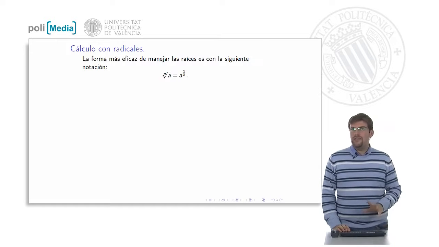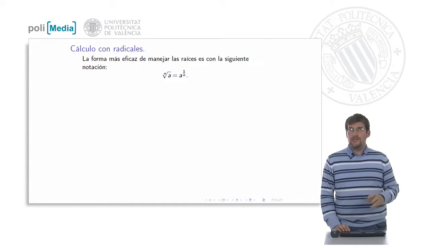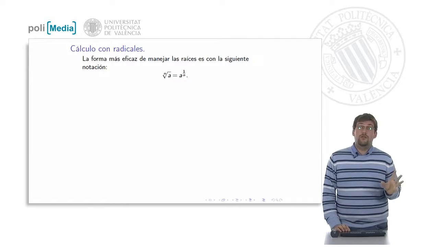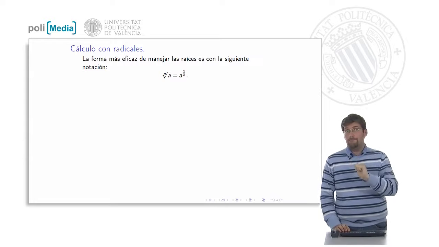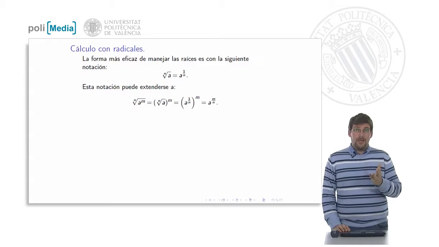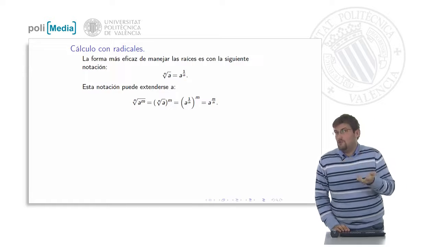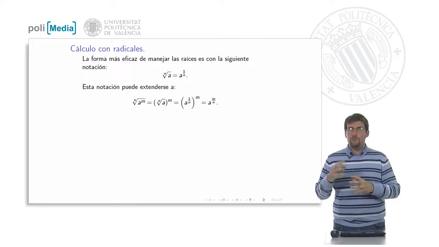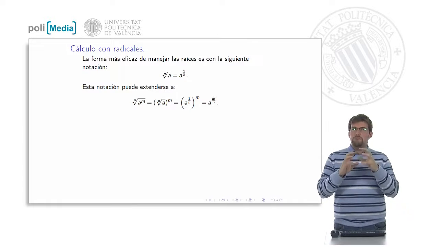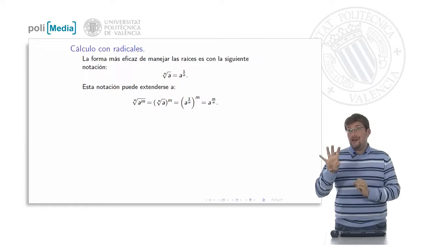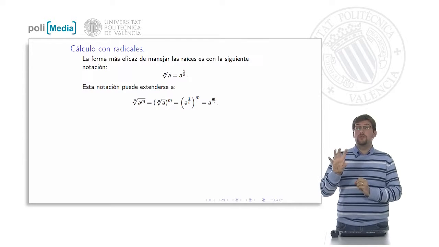The simplest way to do this type of operation is to handle roots as exponents. Thus we denote the root, the nth root operation, as the exponent 1 divided by n. So the square root of 2 is 2 raised to a half. Introducing this notation allows us to simplify quite a bit the nth root of a number raised to another number. Here we are already complicating the question a little. We put an exponent and a radical, but still with this new notation we can reduce everything to a number raised to an exponent. And now the exponent is no longer an integer, now the exponent is a rational number.